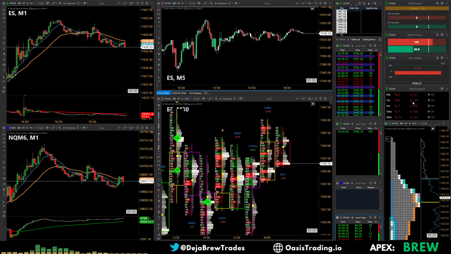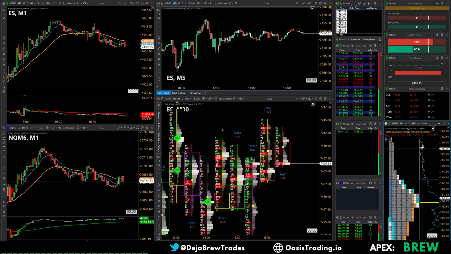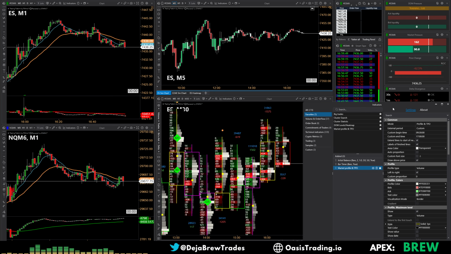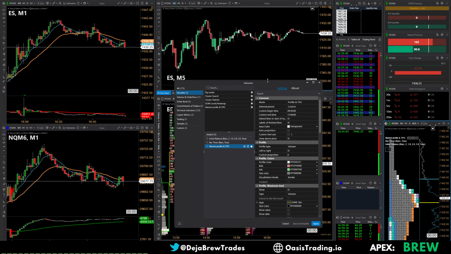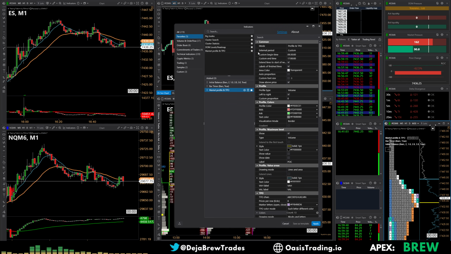Okay, last chart, and then we'll get into the widgets. This chart is another one that gives people a lot of issues, so make sure to follow these settings exactly. This one gives people a lot of problems. Okay, so for the market profile and TPO indicator, that is the big indicator here, make sure to follow these pretty much exactly. There was a big issue that people were having where there's a big gap between the market profile and the volume profile. There's a lot of space in between.